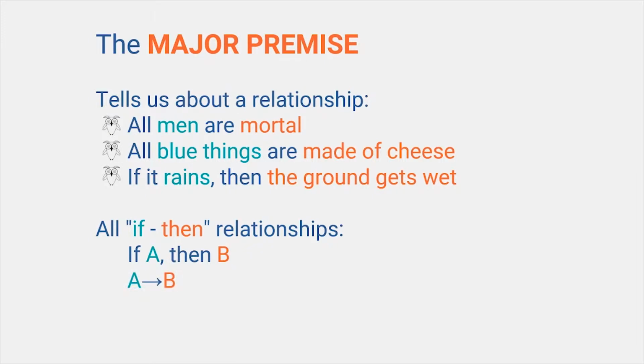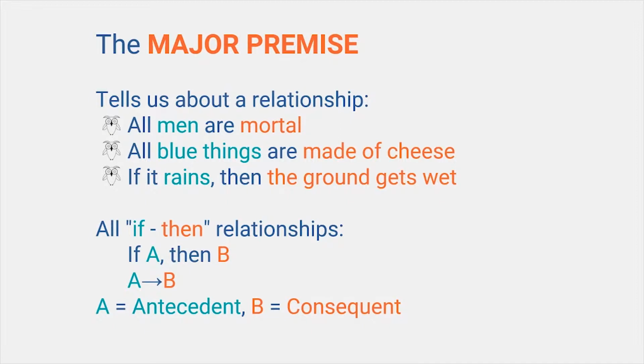And once you've managed to find the major premise in your argument, then the next challenge is to figure out which part of the major premise is A and which part is B. And then you call A the antecedent and B the consequent. By the way, I'm giving you a lot of new words to digest. Major premise, syllogism, antecedent, consequent, and there will be even more.